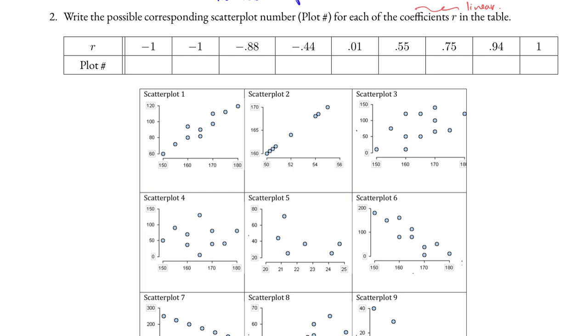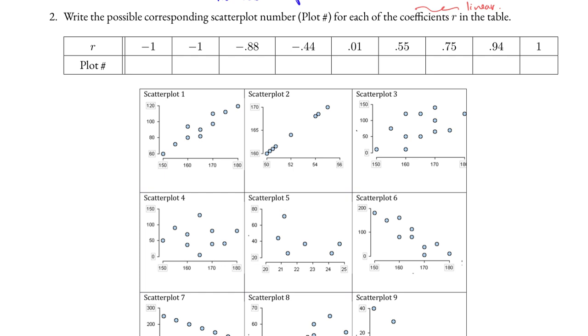A correlation is negative if the linear relationship is negative or there is a downward negative association. It is positive if there is an upward positive association. This problem is asking us to match the correlation coefficient number with the corresponding graphs. We will do this through the process of elimination. There are 9 correlation coefficients and there are 9 corresponding graphs or scatter plots.